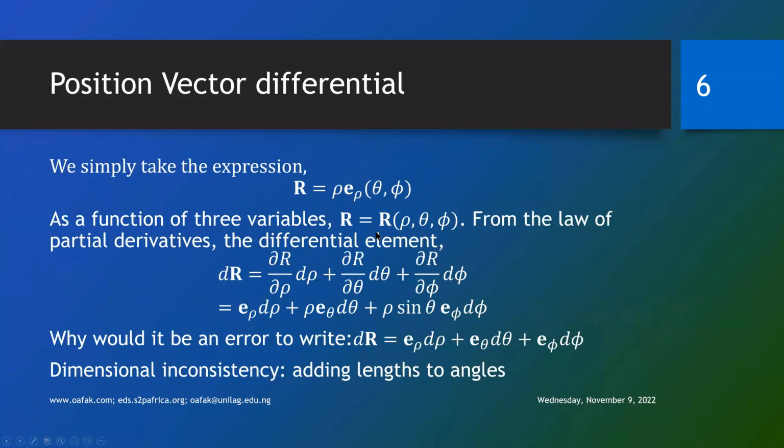We've already looked at the position vector differential, which is obtained by differentiation. It is not guesswork. It's not an arbitrary thing. Every term there can be accounted for, and they come from the partial derivatives to total derivative of the differential that you have there. And again, it's also the first step of the Taylor series expansion of the function of three variables. So there are so many ways you can look at it, and we've done it in so many ways. You get the same answer.